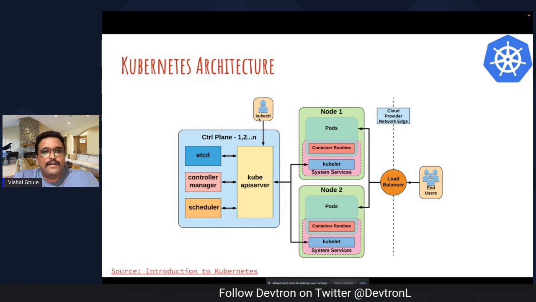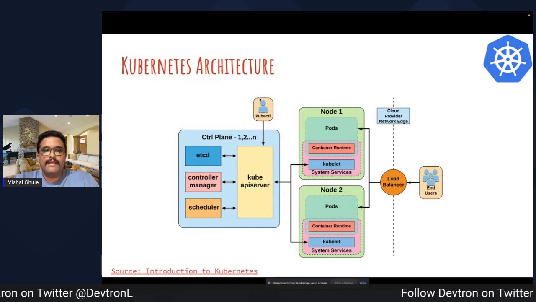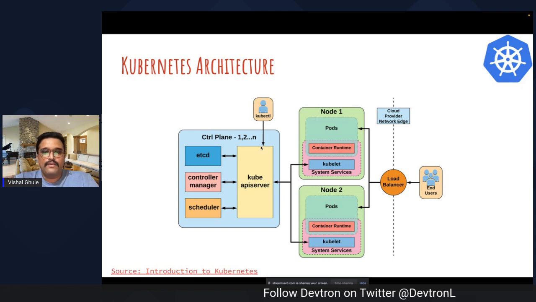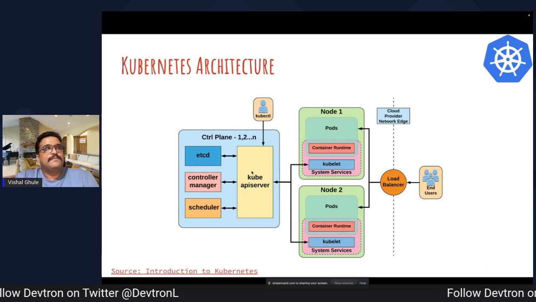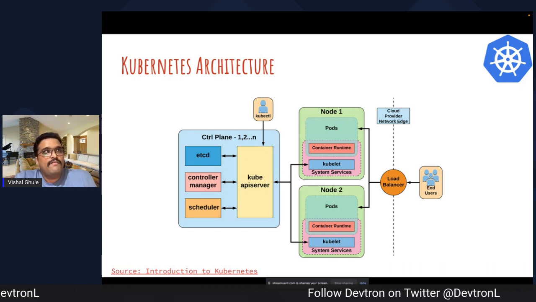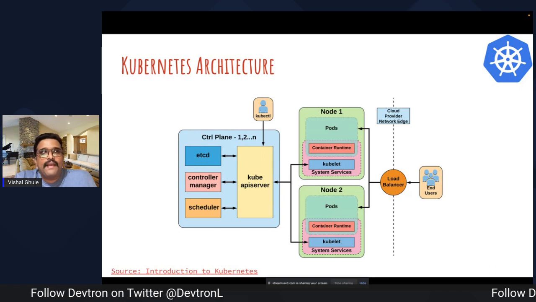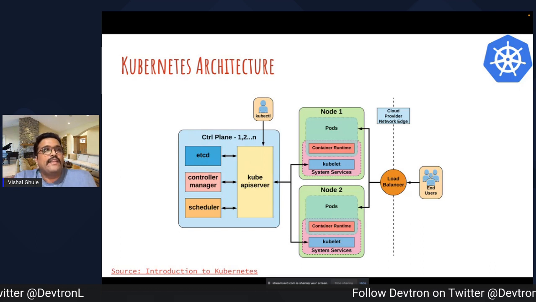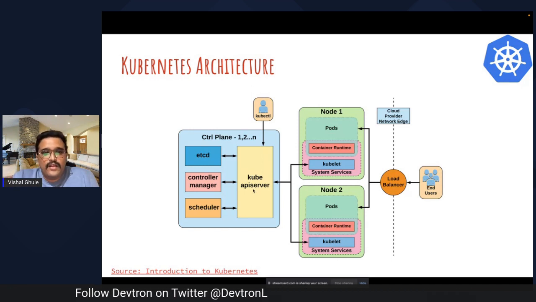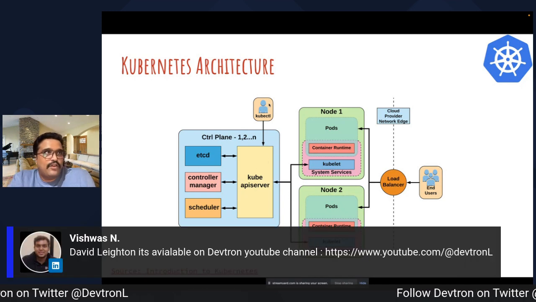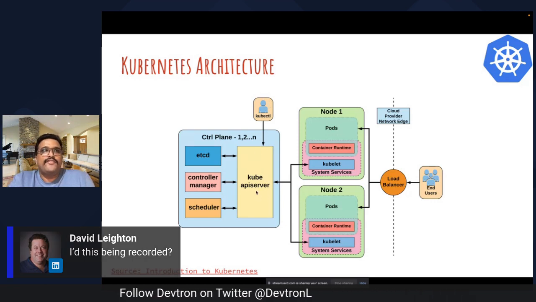Let's say I'm the end user and I'm typing kubectl get pods or kubectl get nodes. I type my command, it goes there, and the kube API server will validate it. It will try to authenticate whether this particular user has access to talk to it, whether he has the correct keys, and whether he has been given the correct access. That is covered in RBAC, role based access control. In that section we can give privileges or access to an individual user or a group of users, so that the API server will validate whether this particular user has access for getting nodes.